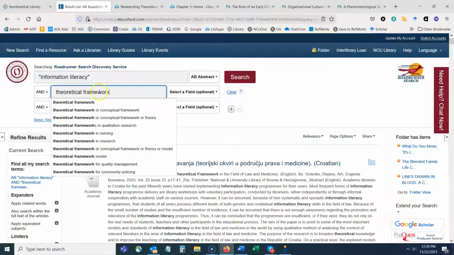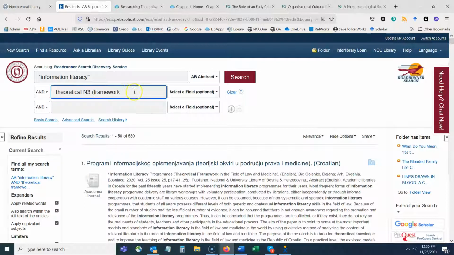And so what I'm going to construct now is called a proximity search, and I'll explain it after I type it all in. So what a proximity search does is it looks for a word or a phrase or a group of words near another word or a phrase or a group of words. So in this case, we have a single word. We have the N operator, which is always the command, and then we have a number of our choosing.